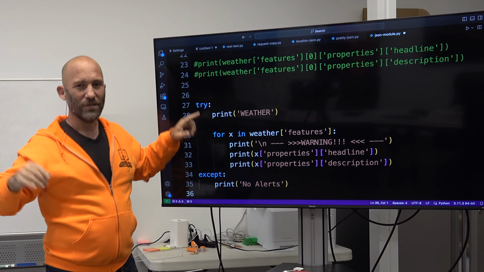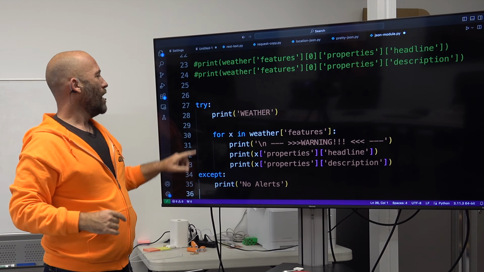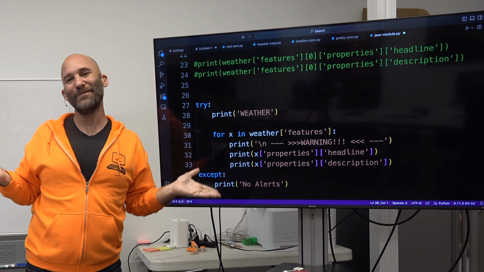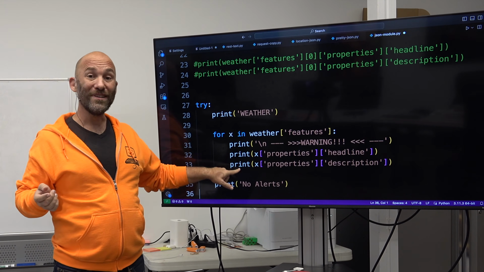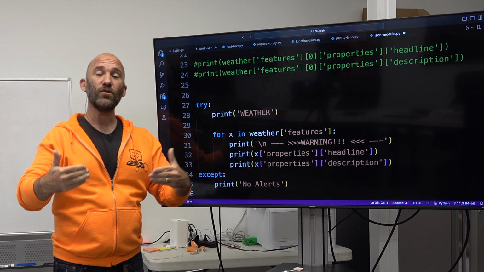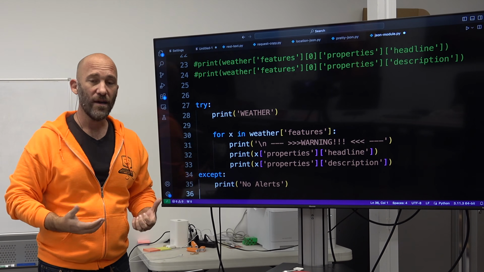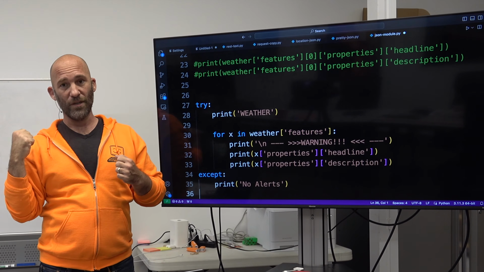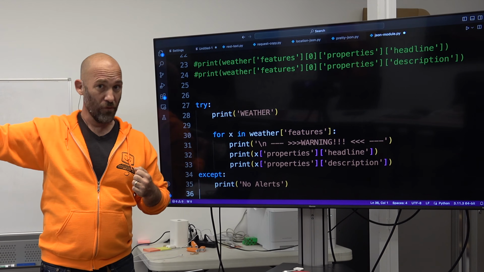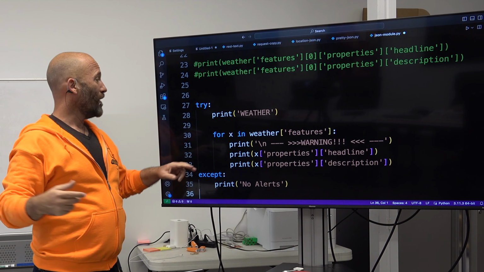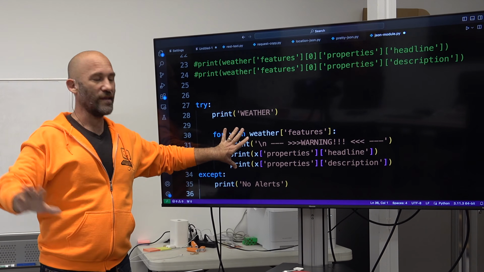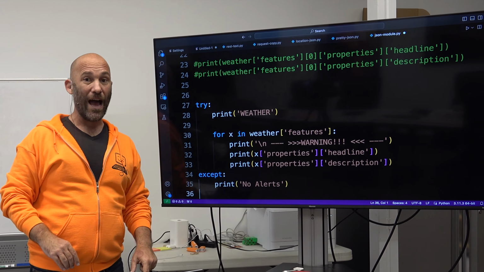Now, if you're doing this in a production environment, we would have used tries in other places too. The reason I'm doing try here is because if I'm in North Carolina, North Carolina doesn't have very many problems. So if I try to print something out and there's no value to print, your script will fail. When we're talking about service-oriented architecture and Python, the value of Python is being able to go out to these resources and pull information in. The problem with Python is that you get a failure if the data isn't there for whatever reason, and then the script will fail out. So that's why you use try. Basically you say try to do this, and if for some reason that doesn't work, except do this, and you would print out no alerts.